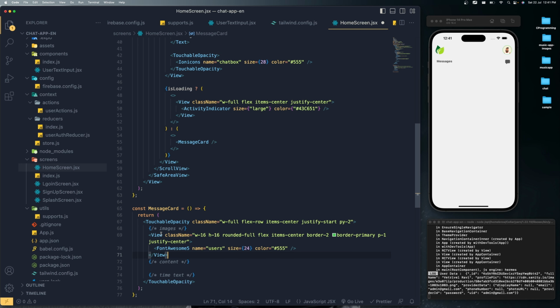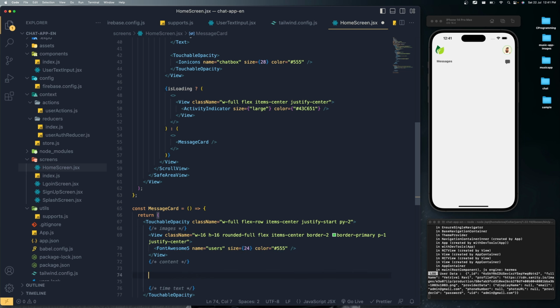I'm just going to use the same icon for every chat room. Later in this project, if you create a separate profile picture for your chat rooms, we can bring that image and display it here. Just replace this with that profile picture, right?